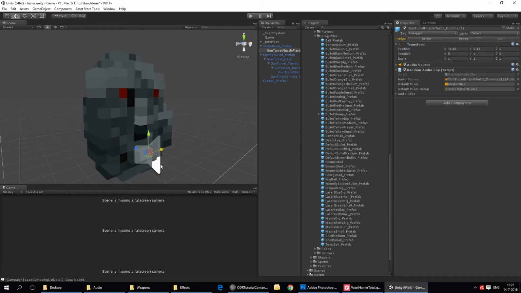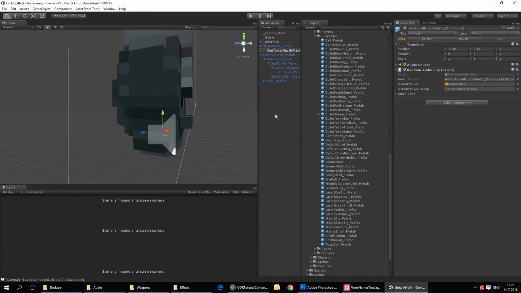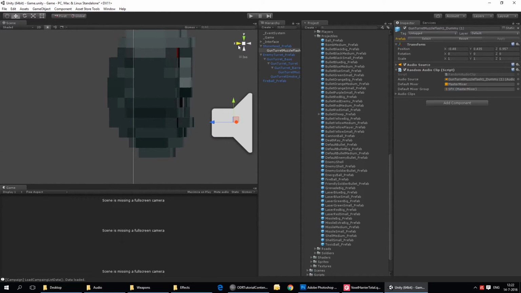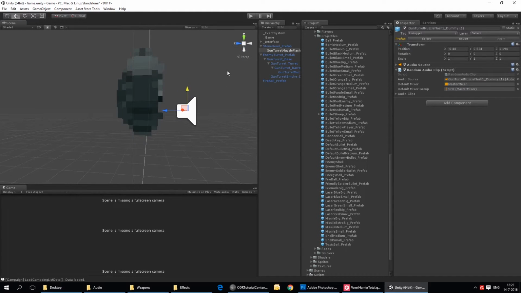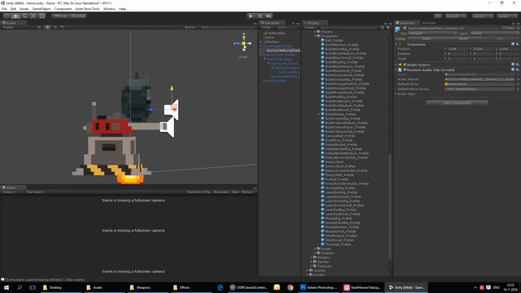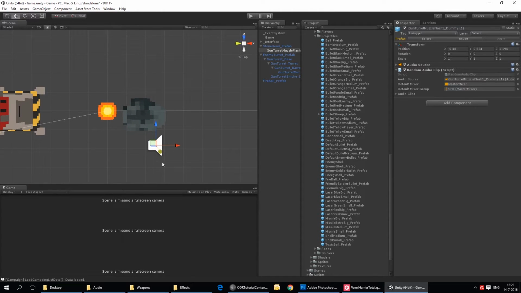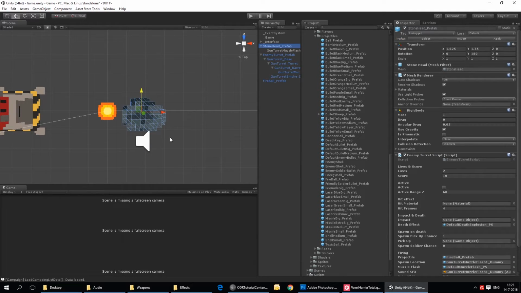Yeah, for now I think that's pretty much, oh no, I need to put it a little bit more in front. There you go. Alright, maybe this is a good position. Let's take a look at the top. No. Alright, maybe here. Alright, for now that's okay.